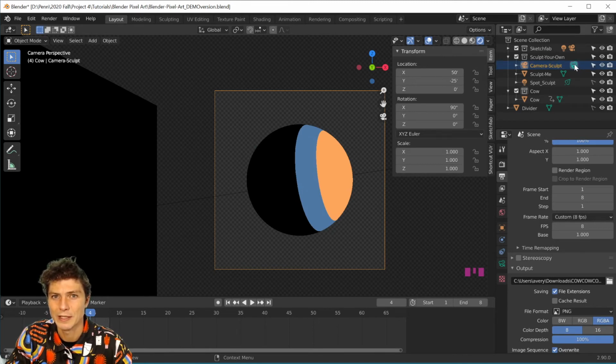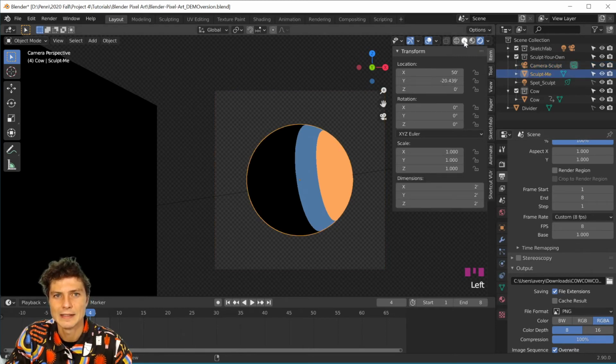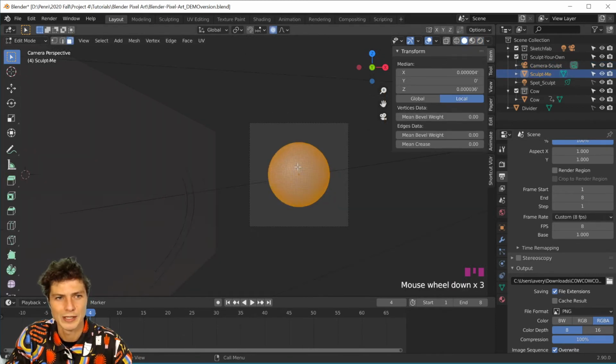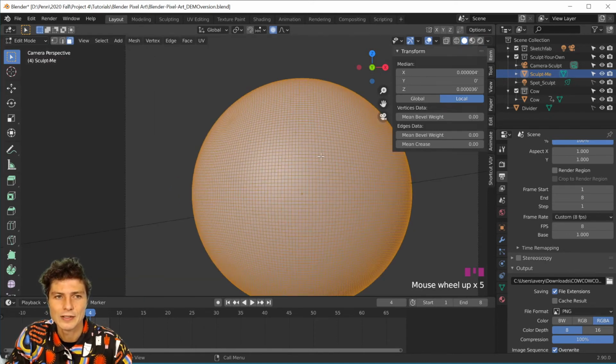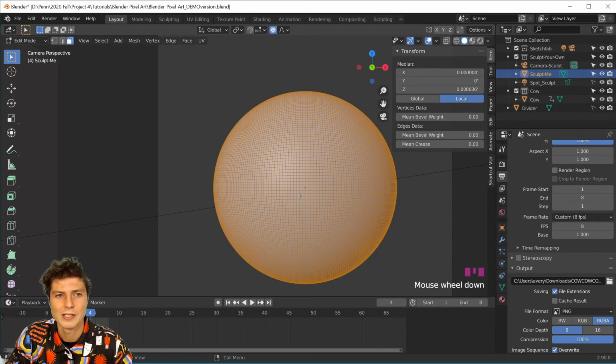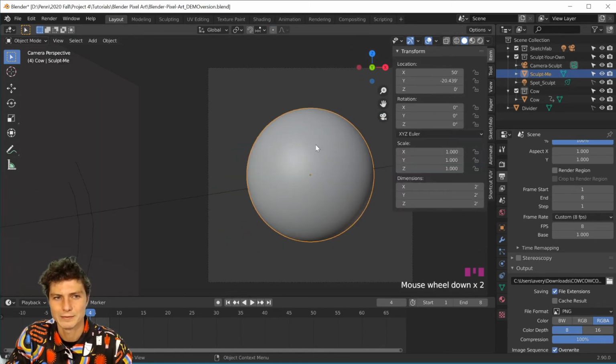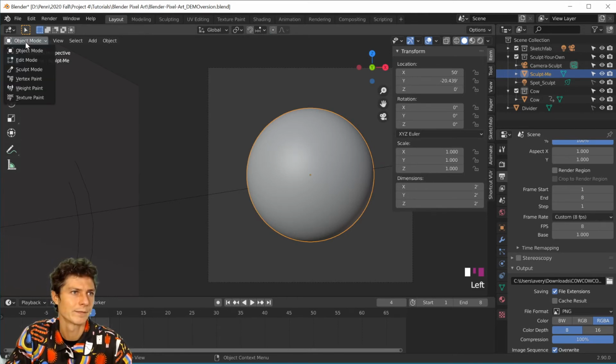If you click on the green icon, that's part of the camera. And this looks weird. What is this? Well, it has a very specific shader to it. It is this sculptable object. I brought this from one of our other templates, but it's essentially a sphere with nice topology upon which you can sculpt. That was me going into edit mode, but we actually want to sculpt in sculpt mode. So let's do that really quickly.